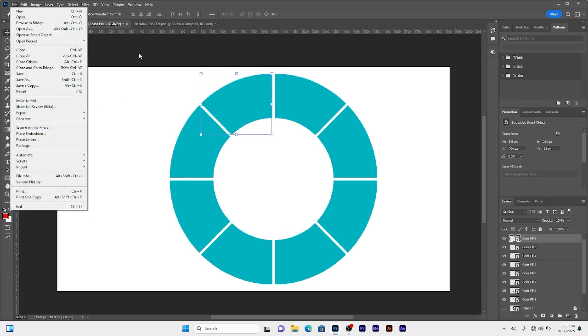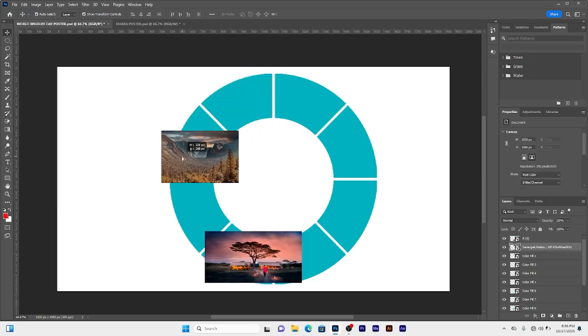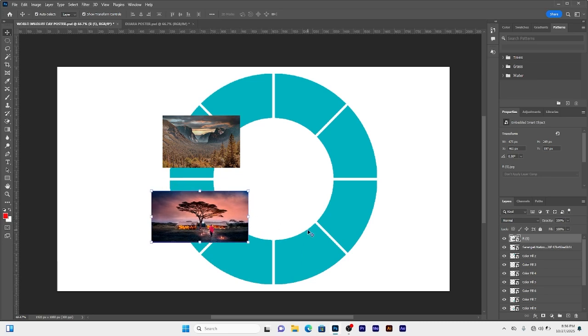Now let us start pressing our image to the shape by clipping mask to each shape.